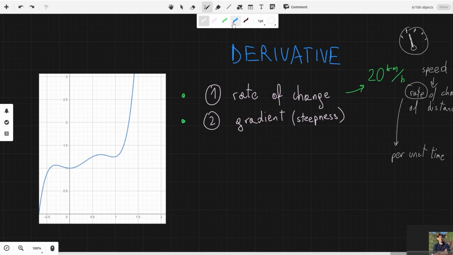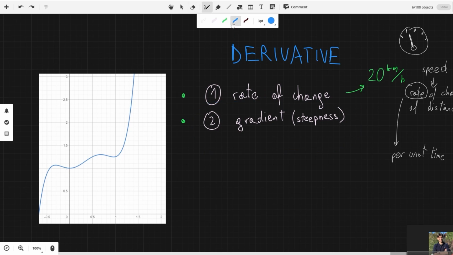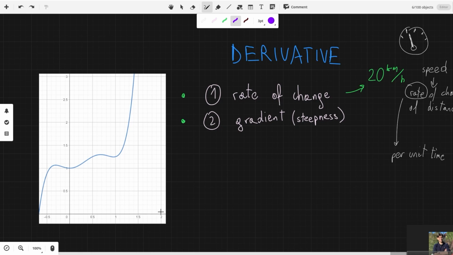And now the second one, gradient, steepness. I think it's even easier to think about because visualizing stuff is always easier, right? If you have a graph of a function, this describes a behavior of something with respect to something. We have an x-axis, we have a y-axis. But really, what we mean when we say steepness, we think about tangents, where the tangents are basically lines that only touch the curve at one point. They do not intersect it.